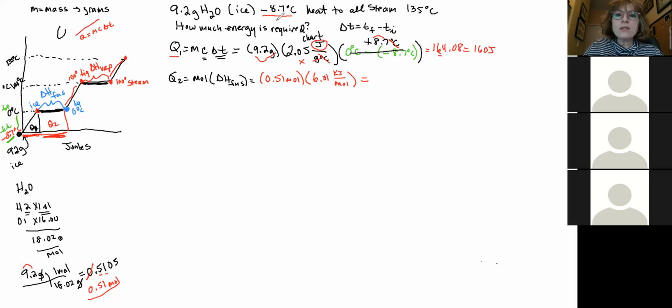All right, now we're going to cancel out our units, moles and moles, and figure out how many kilojoules it takes to melt this stuff. So 0.51 times 6.01, I hit 3.065, 2 sig figs, because this came off the chart. So that's where we're using our significant figures from. We round this to 3.1, and kilojoules did not cancel, so it's kilojoules. So that's our Q2. That's how much energy it takes to melt this ice. Are you following me okay?